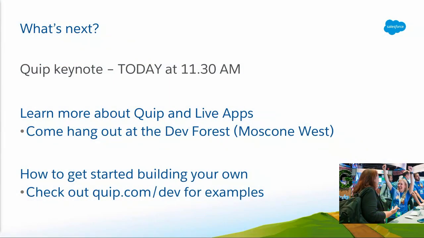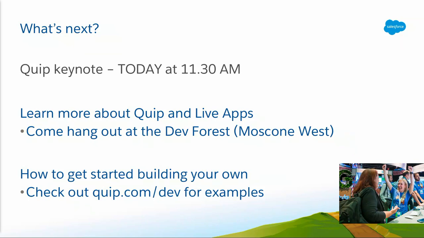What's next? Importantly, the next keynote is really exciting. This is the Quip keynote. Kevin Gibbs, the founder of Quip, is going to talk about slides. He's going to talk more about Einstein Analytics, and this is soon. It's going to be really amazing, and there'll be an announcement about our party, which you should come to tomorrow night. It's going to be fun.